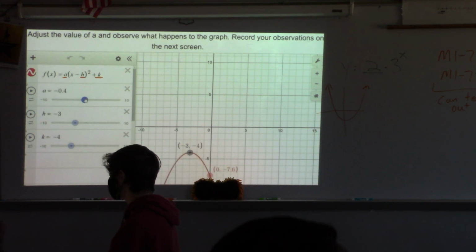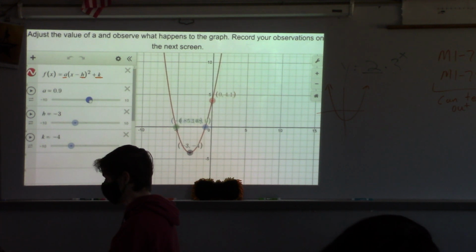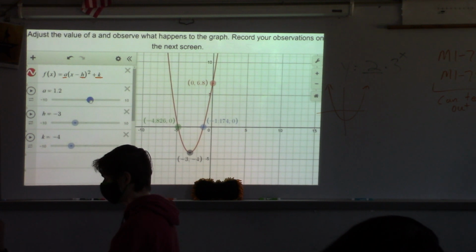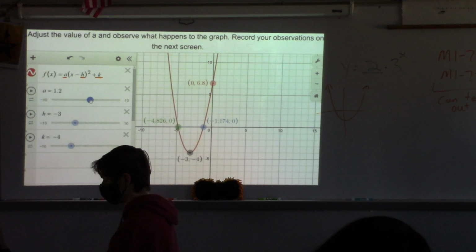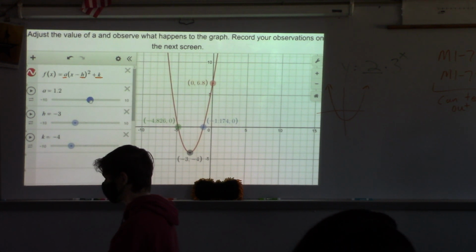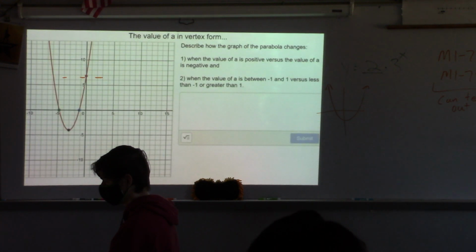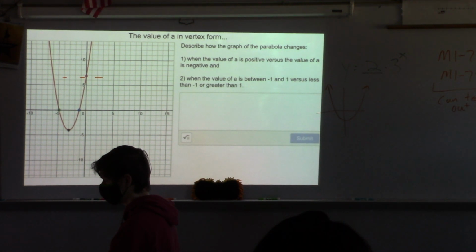Adjusting. What are you probably referring to when you say moving A? You're moving the slider, but A is a point. Is it a point? It's a value or a number. We want to notice that A is a value or a number. So we wouldn't want to say when you're moving A. We would want to talk about when A increases, decreases, but it's up here, when A is positive versus negative, right? Remember, this should be guiding our thinking. We should be thinking about this information up here.